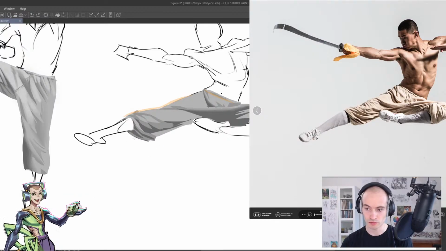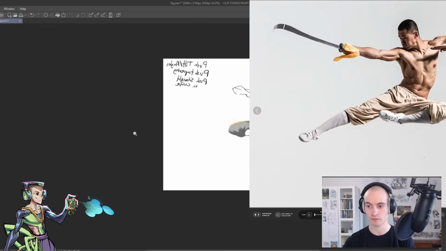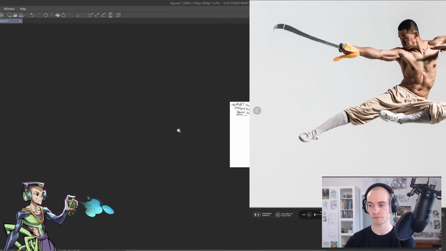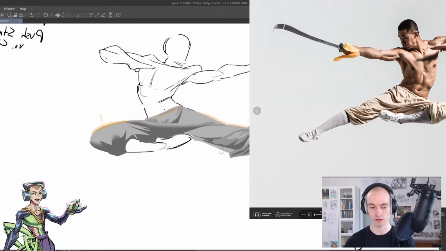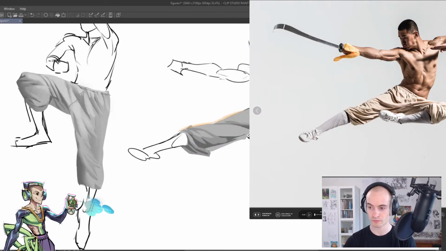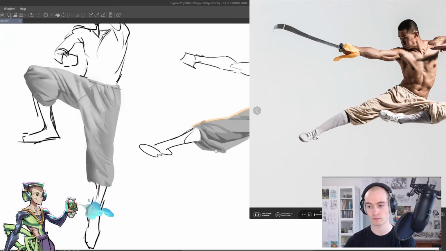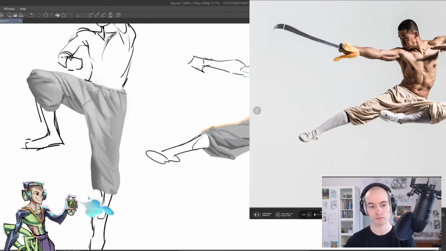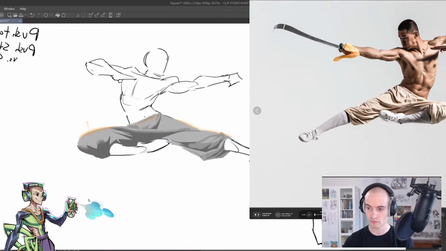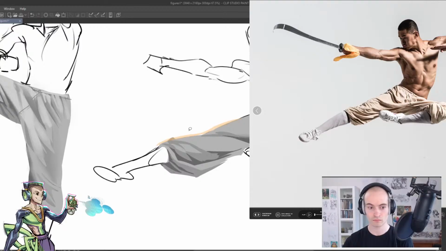The point is, it's just as much about the gesture of the drapery. Little more of these little shapes coming off.